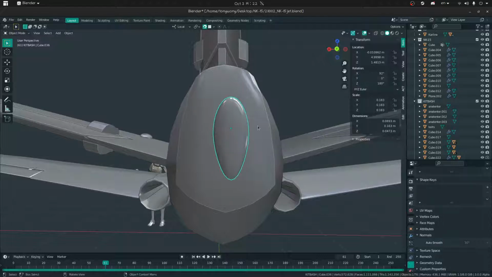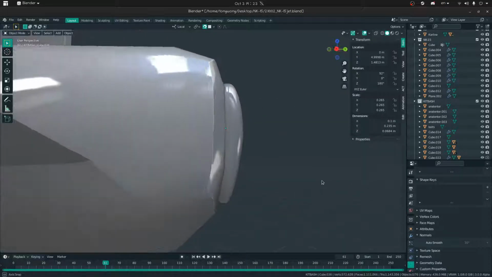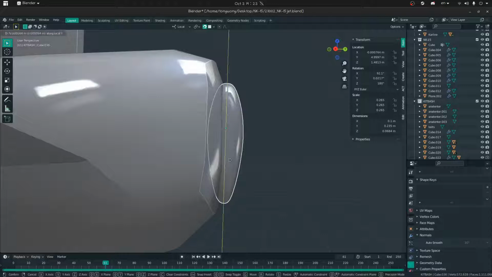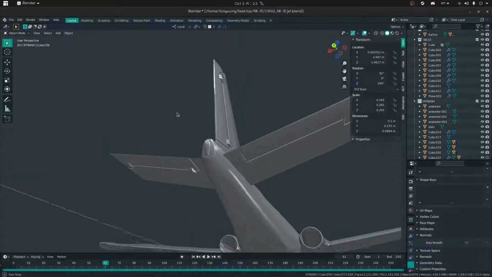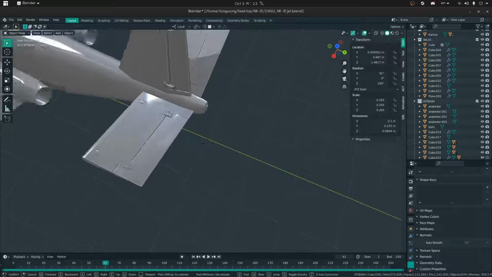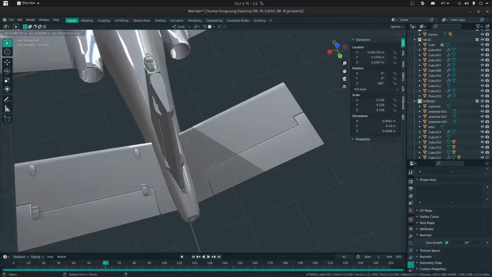Rotation wise, this could be zeroed out. This could be there. This X could be 0, and that would do really. And I like to tuck that in so we don't get that awkward lip. And while we have it, I think it is appropriate to have another one of these just there.